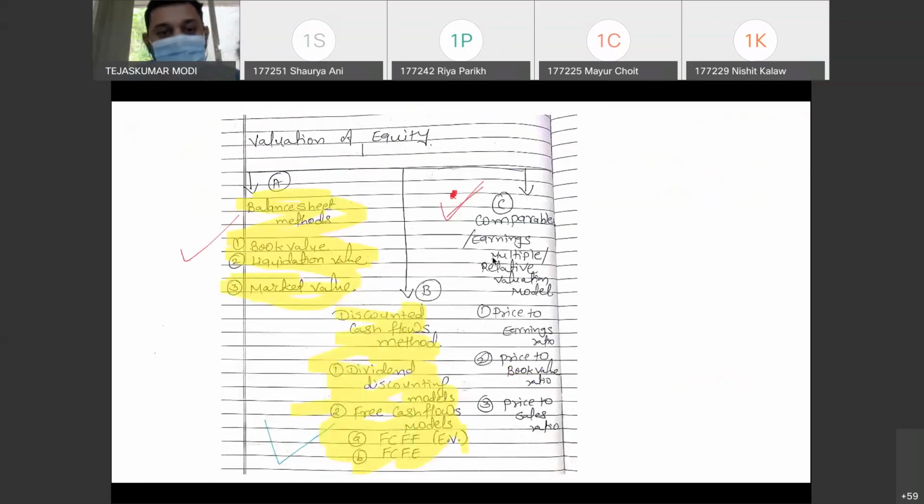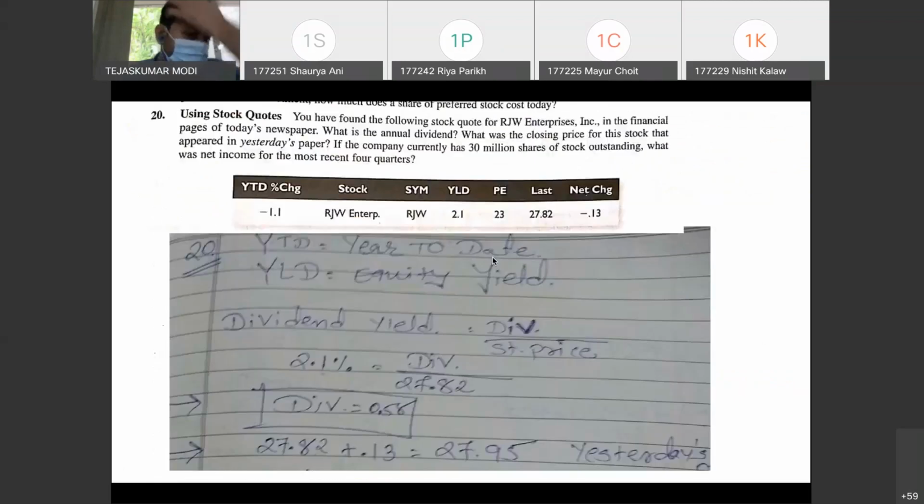Please practice other questions. There are a lot of questions given in the textbook, so please solve all of them. The 20th question, and then we will discuss the case. So we should discuss this. How much time do we have? Let me just see. If we have time, then we can discuss this and then do the case. Otherwise, we can directly go to that mini case, because this is not that difficult. I think you could practice also. We have 10:54. Okay, we do not have time. So I'm not discussing this because this is not at all difficult.